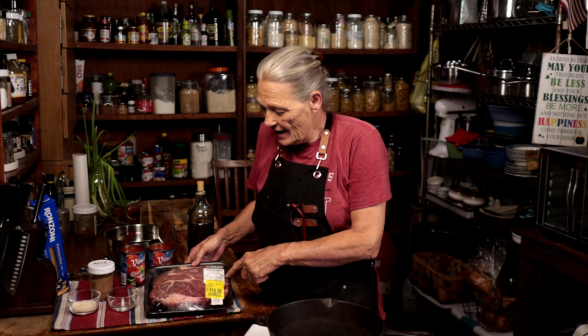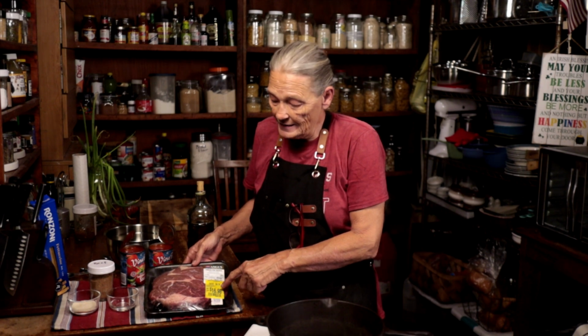We haven't had a pot roast in a really long time because the price is absolutely ridiculous. Y'all saw that yellow sticker. I got $5 off the regular price, but I still paid $17 for 2.5 pounds of pot roast. Unless I find it with a yellow sticker, we're not having it. But we do really enjoy it, and I have other meals that take way less money, so I can kind of justify this. So we're gonna have Sunday pot roast.